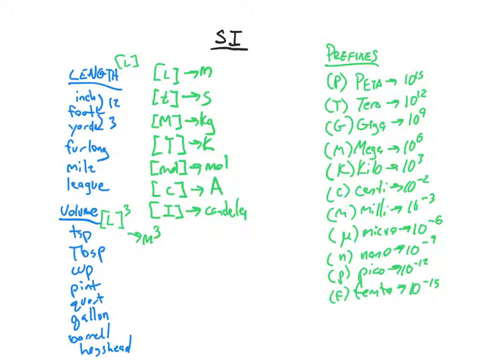And so that's what makes this useful, is it's just a way to quickly move, instead of having to multiply inches by 12 to get feet, feet by 3 to get yards. You're just essentially multiplying and dividing by 10, and it's giving you a different unit. And you're probably really familiar with this, because this is usually how we measure the size of things in computers, right? So we measure the number of bytes. And so, when I was growing up, kilobytes was a lot. Nowadays your computer probably holds a few hundred gigabytes, if not terabytes. And it's not uncommon to have data sets now that are on the order of petabytes.